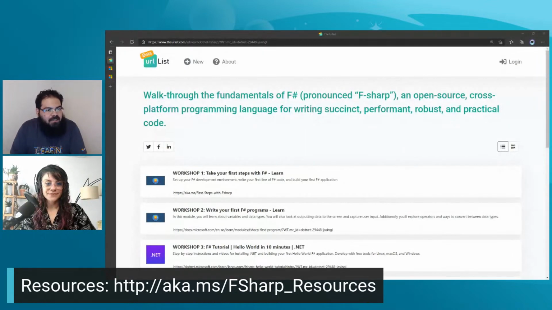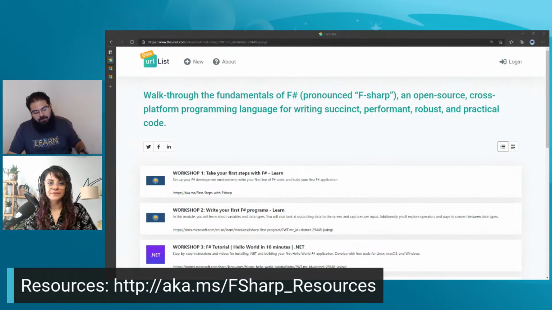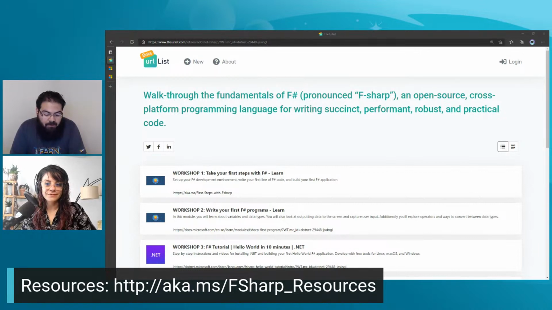All right. So as you mentioned, Jamie, this is the place where you can get all these resources, so that's this URL link. Essentially, we're just going to be covering FSharp. If you're not familiar with what FSharp is, it's a programming language, first and foremost, and it works in the .NET platform. It's a way of writing succinct code. It allows you to write robust code, and it has a really lightweight syntax. It lets you write robust code in the sense that it's backed by the .NET runtime.